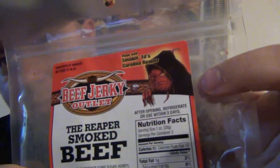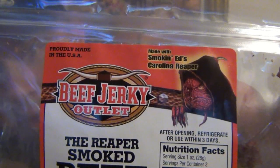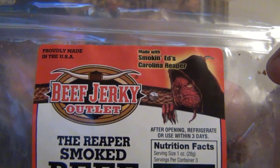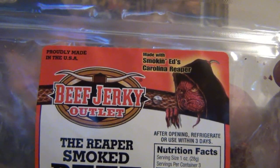So the first thing I noticed was the Reaper right here, which is an ingenious design. I really like the artwork. It's literally a Reaper. It's a Carolina Reaper pepper with a face and some fingers and a hood. I thought that was kind of cool, a little creepy.